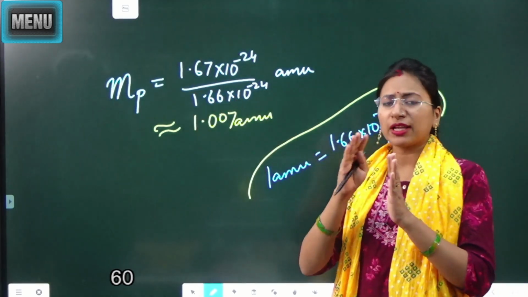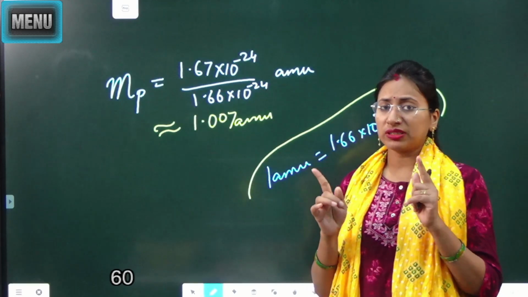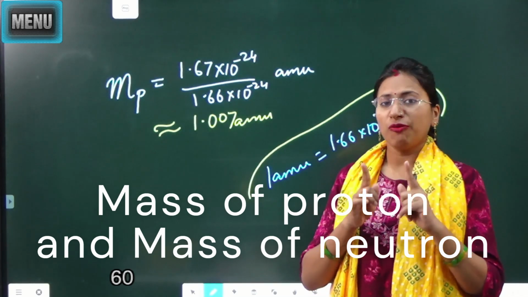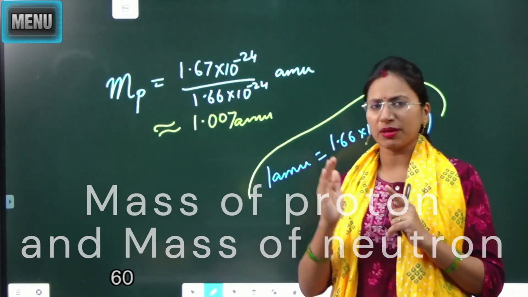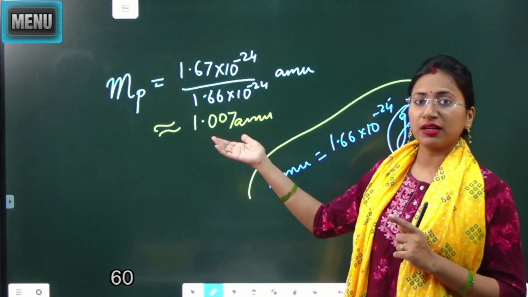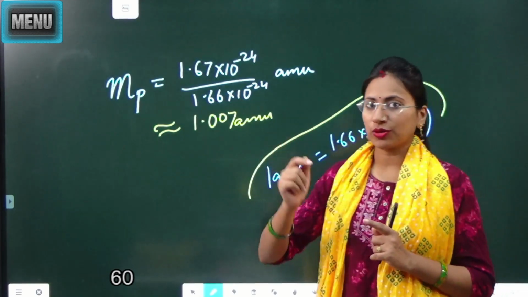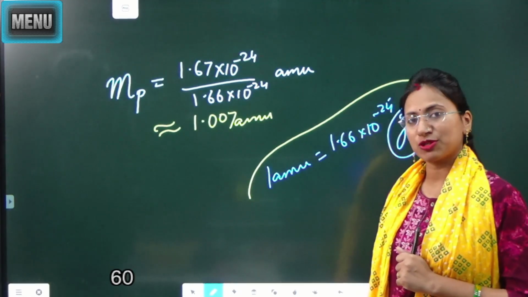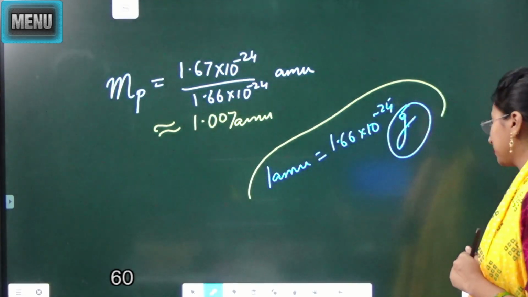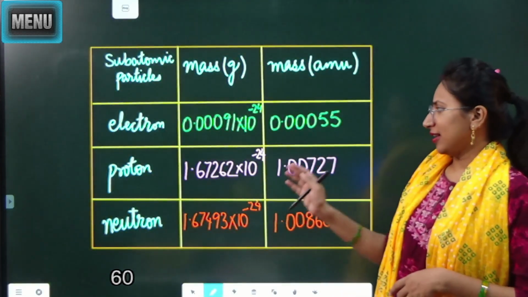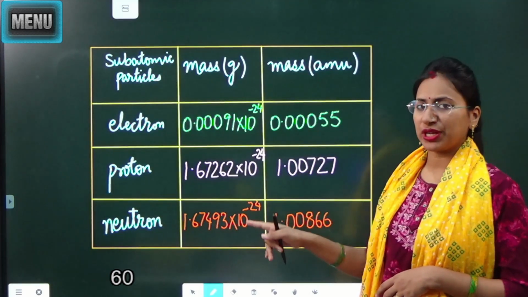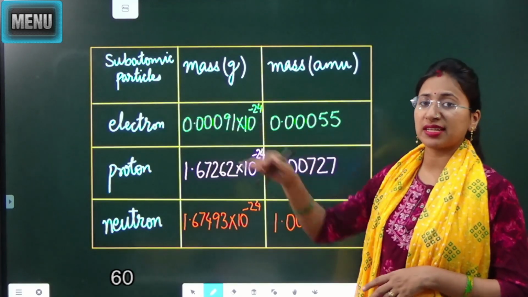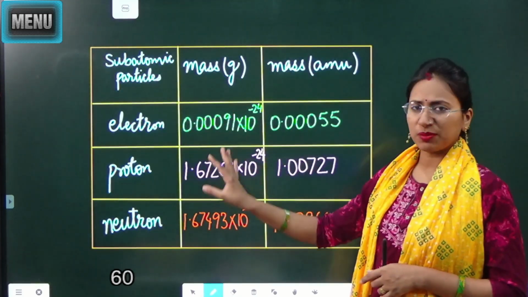If we come to calculation of mass of atom, this slight difference in mass of proton, mass of electron will also play a significant role to some extent. So we are discussing in terms of AMU. Now let us check the value of mass of electron and mass of neutron in terms of AMU. Let us check the data again. We had already shared data of mass of subatomic particles and charge of subatomic particles in an earlier video, in which we had done some approximation.